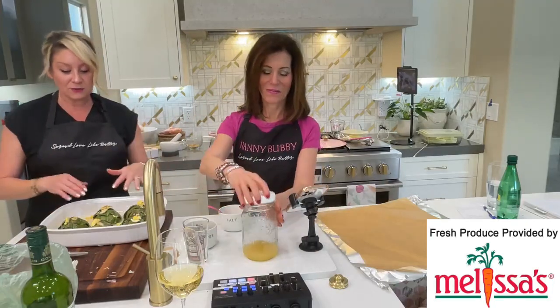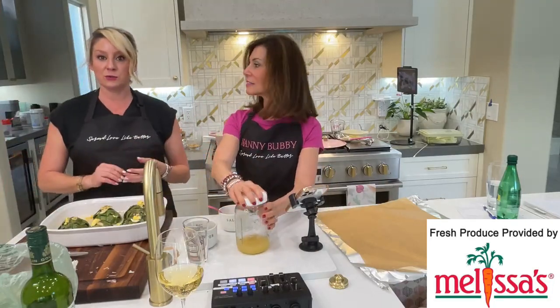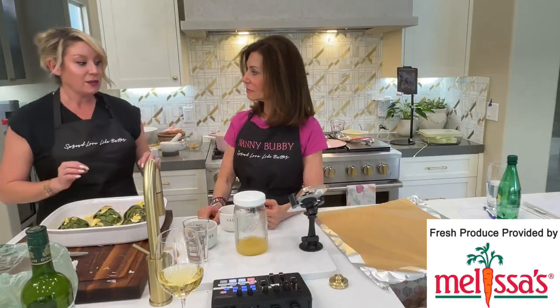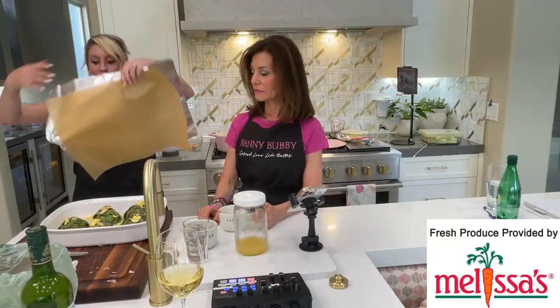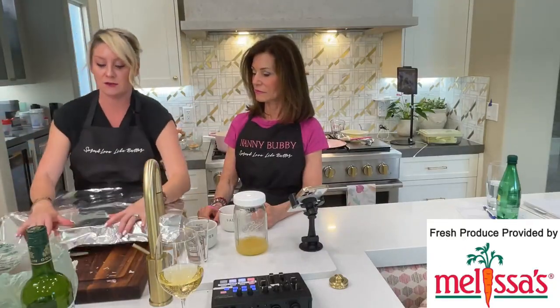So now this is ready to go in the oven. Again, remember, 425 degrees preheated oven. You are going to first cover it. We have parchment paper and foil. For 45 minutes, you're going to cook it with the cover on.